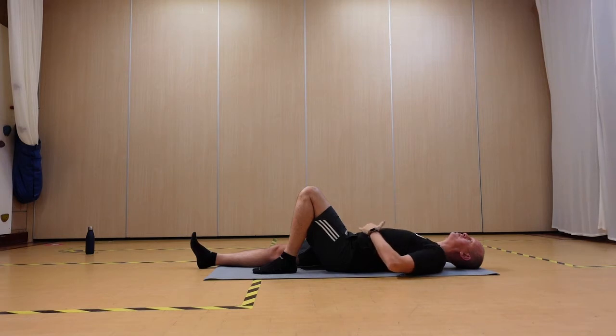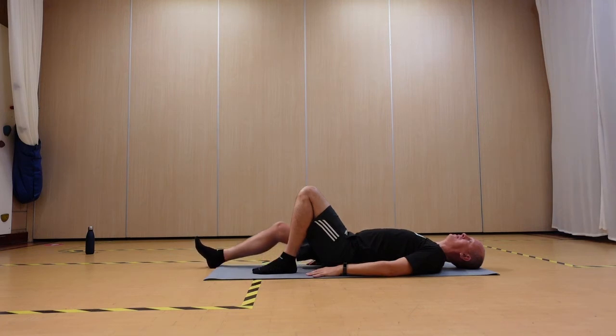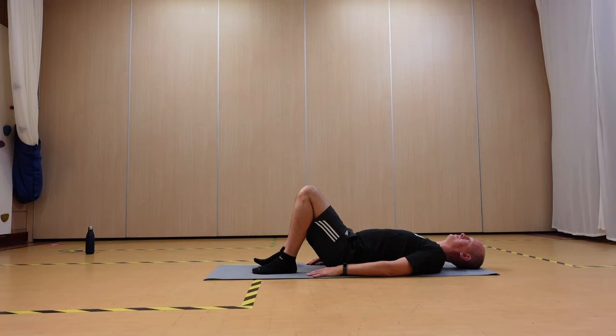Just make sure your breathing's good. Draw your tummy again. On your next breath out, we're going to drag the other foot in, but make sure it's done under control. So you're trying to make it as smooth as you can as it moves in towards your body. It might catch on your mat like mine just did, but we're going to bring that foot in to match the other one.